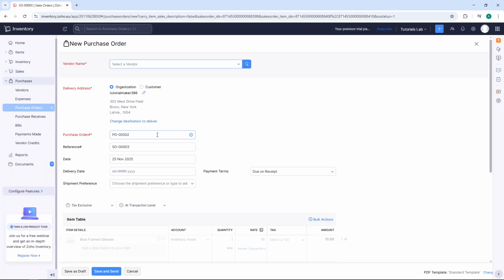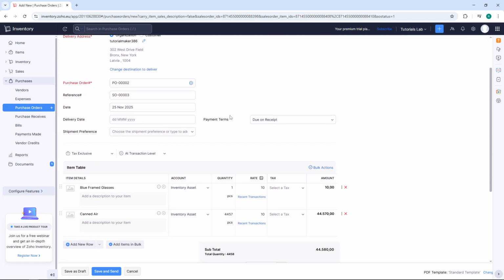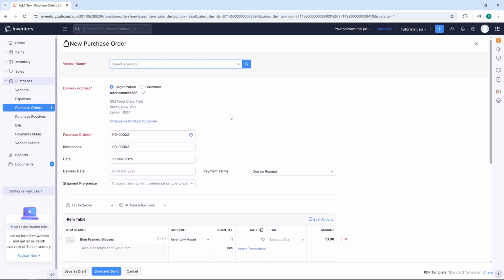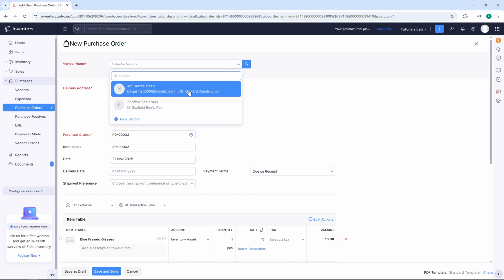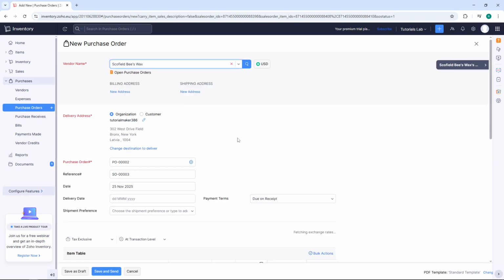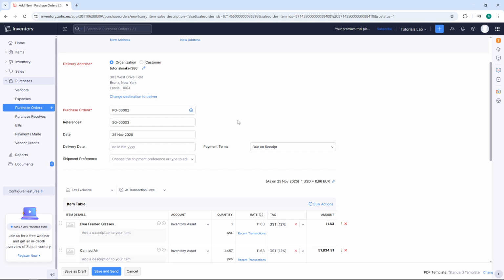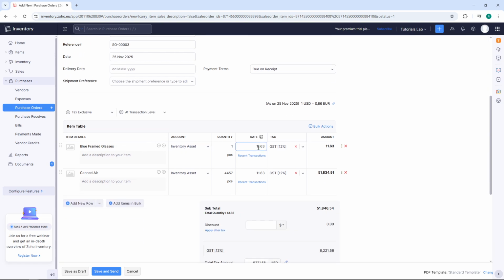You'll now be directed to a new purchase order screen, and this is where Zoho Inventory really streamlines the process. The system automatically pre-fills the item table with the backordered items and quantities, and it even suggests the vendor based on your previous purchase history or item settings. Review this information thoroughly to ensure everything is accurate. The items, quantities, and vendor details all need to be correct before proceeding.